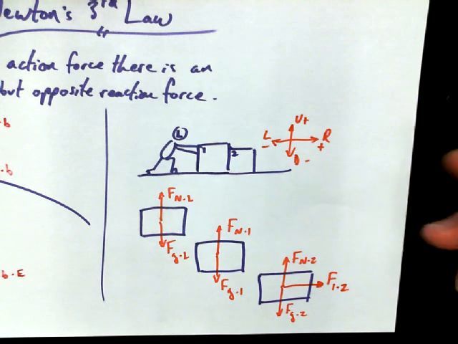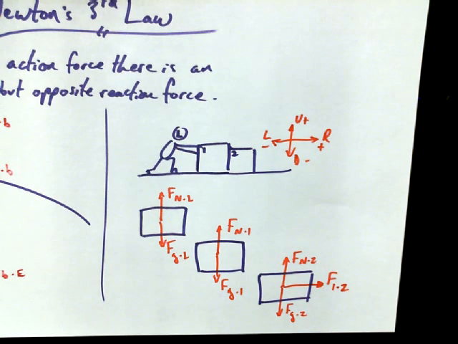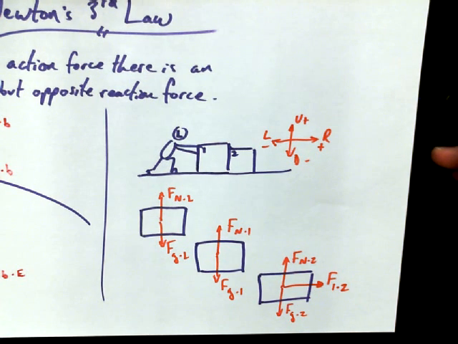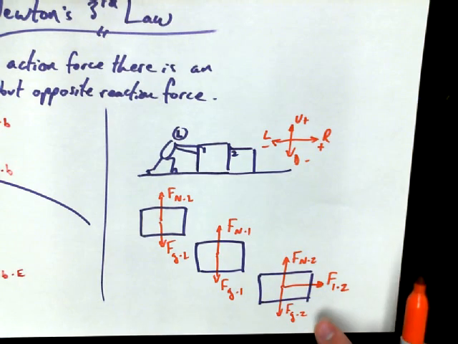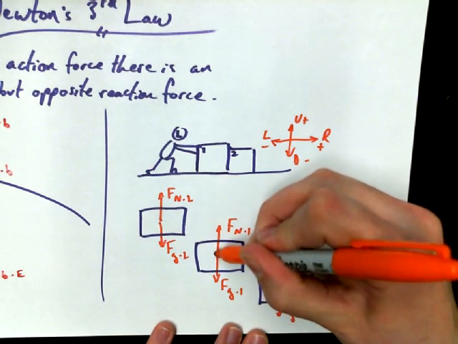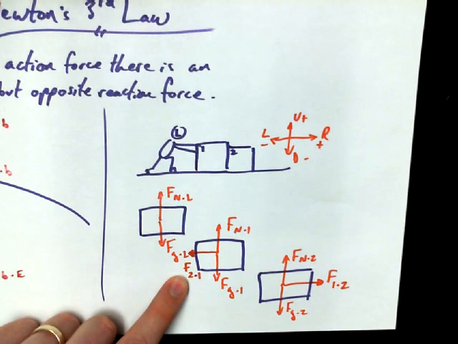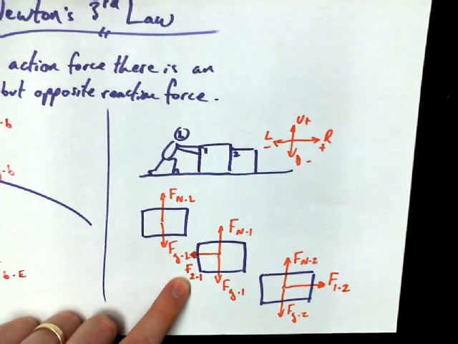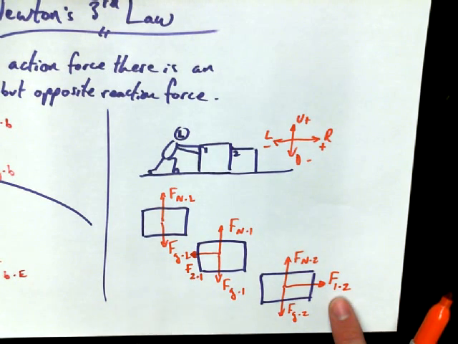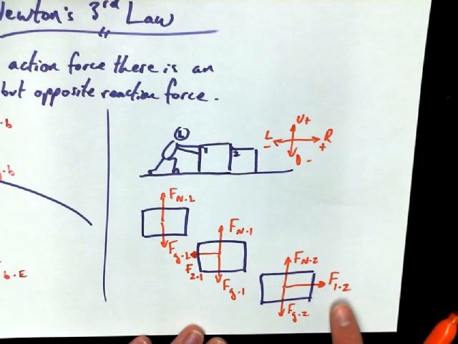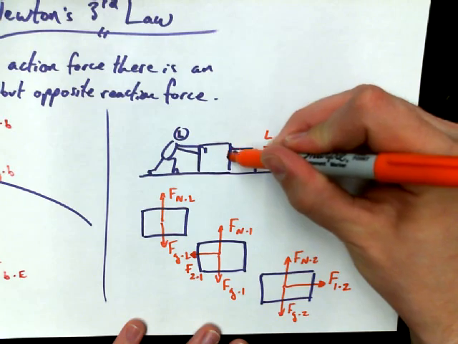Now let's think in the x direction. What are the x-forces acting on mass two? Box one acting on box two — so force of one acting on two in that direction, to the right. I'm going to make to the right positive, to the left negative. Force of one on two acting to the right on mass two — if that's the action force, where should the reaction force be applied? Force of two acting on one, applied to box one, pointing in the opposite direction. Force of box two acting back on box one — if it's acting on box one, it has to be attached to box one.